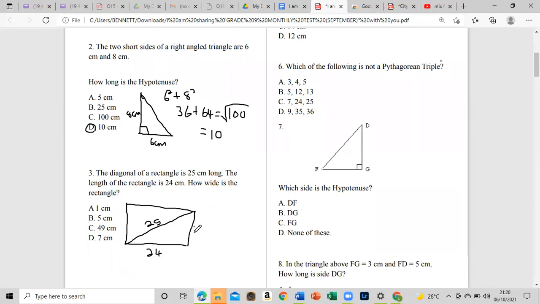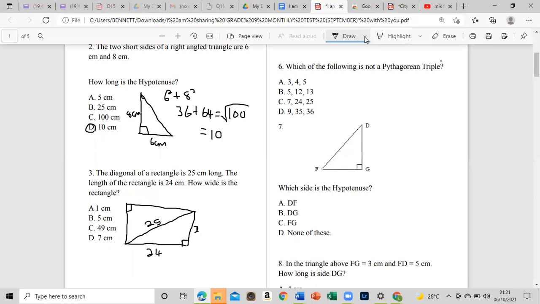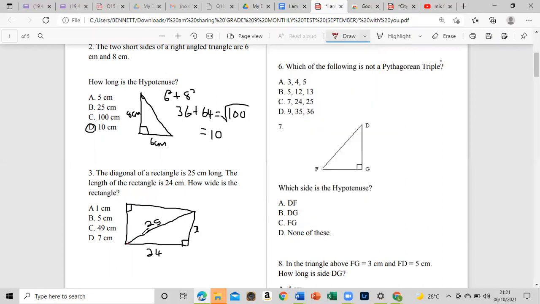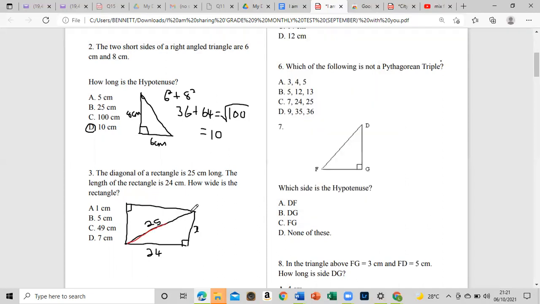Now we know that for a rectangle, a right angle is at 4 sides. So this forms a right angle triangle. Let me just highlight it. So this is the triangle that we're working in, just focusing on this part that is in red. So we basically have the right angle triangle here. So this would be the hypotenuse.